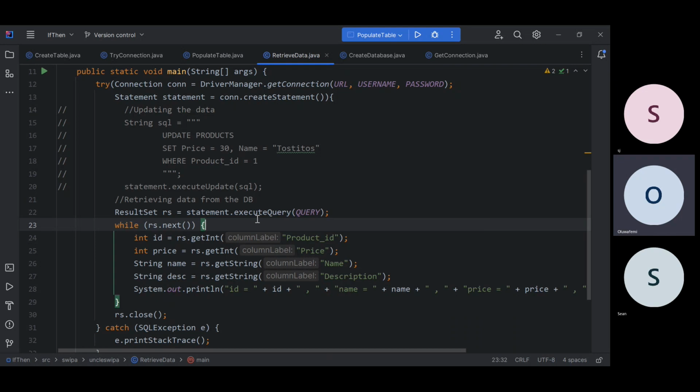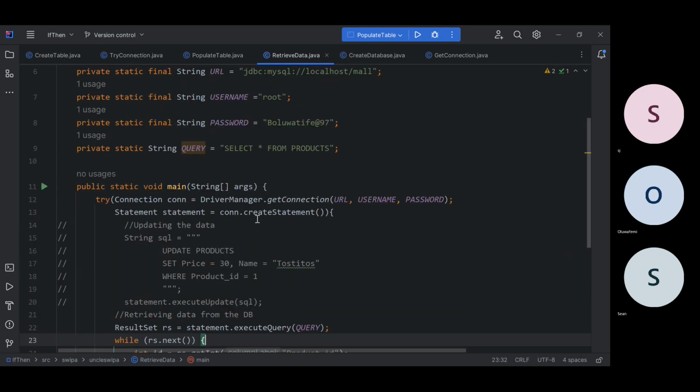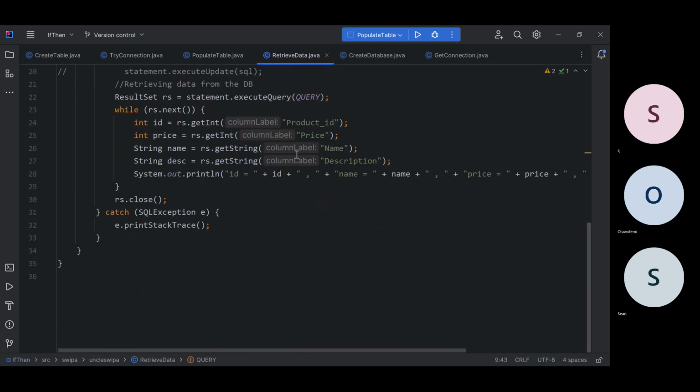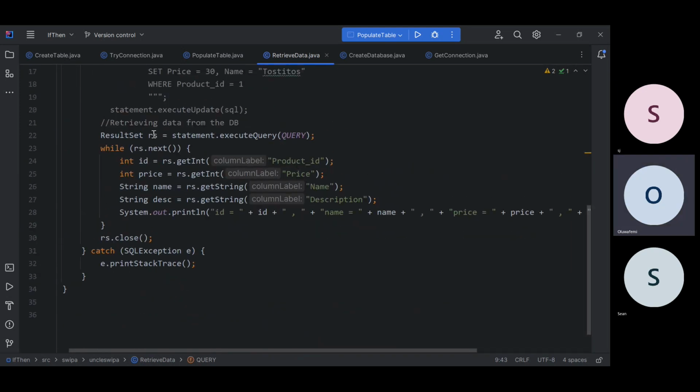Now I want to retrieve from my database. Selecting all, this is what this star means. I'm selecting all from products. Now I pass it into a result set. This is my result set variable. Then I loop through the result set because I'm selecting all, because I want to display my results.